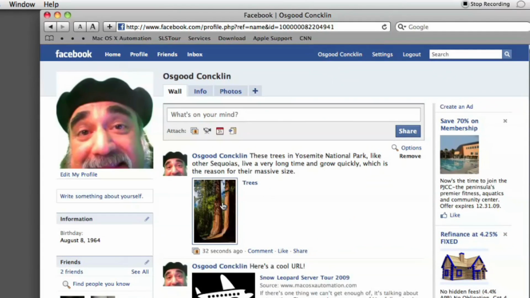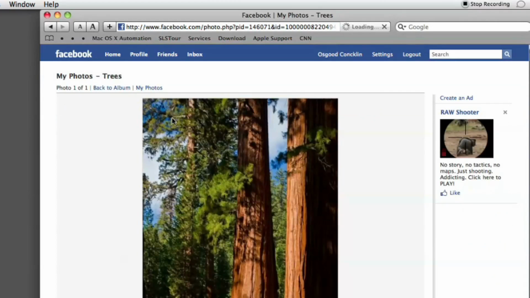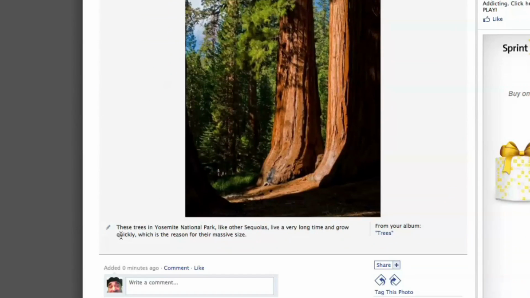And here you can see it created a new album called Trees, and it extracted the caption data out of it and put it up there. I can see how you can very quickly just grab something and post it. Once you've done the login process like I just did, it becomes a lot easier. Anytime you want to throw something up, you can just throw it up.